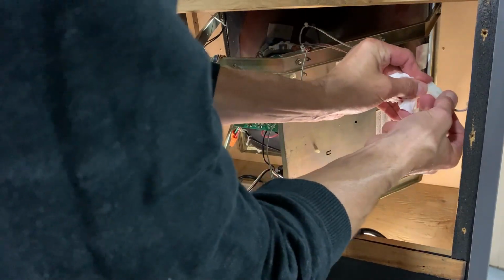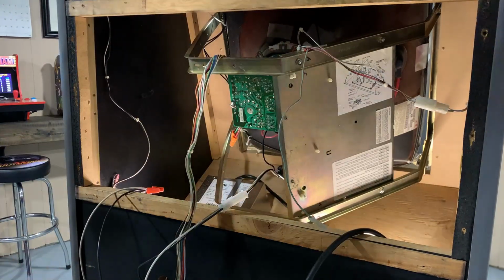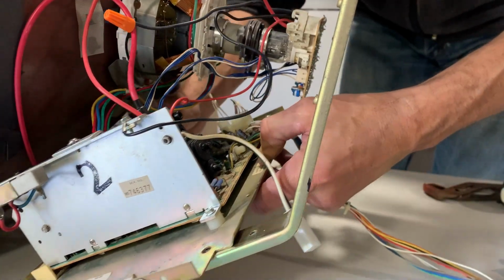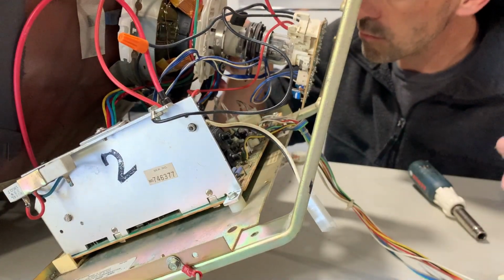When we took the actual CRT chassis and slid that down and drilled new holes for that, that was one of those things where you've got to think outside the box just a little bit, while at the same time maintaining the integrity of the CRT. You don't want to disturb that in any way, shape, or form. And for the most part, I didn't do that.